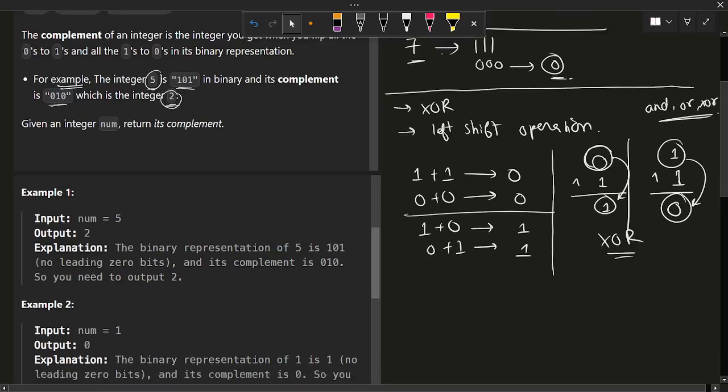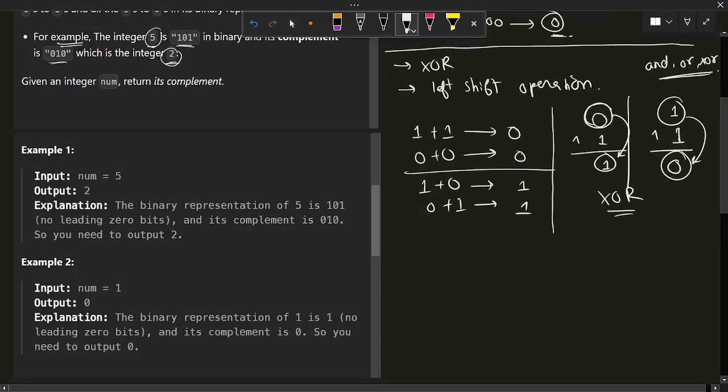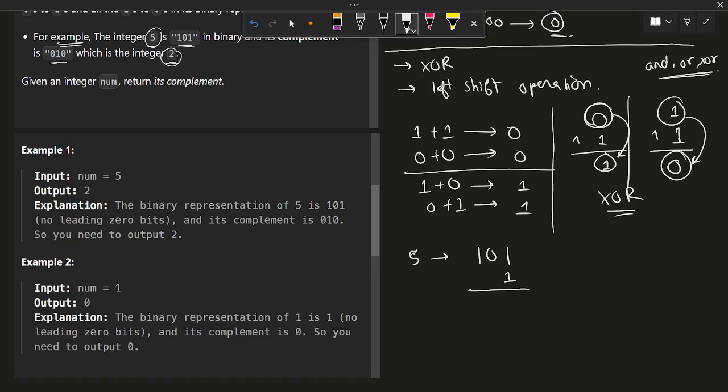Now the left shift operation. Let's say we are given 5. 5 is 101. My logic would be, first take 1 at the initial index and perform the XOR operation, and then move 1 from the right side to the left side. We are at the rightmost side, so 1 XOR 1 will give us 0.